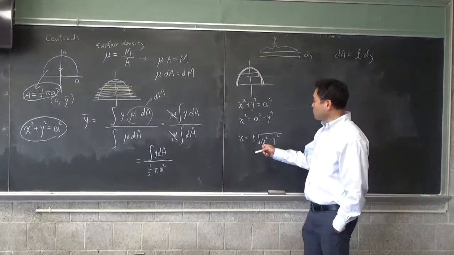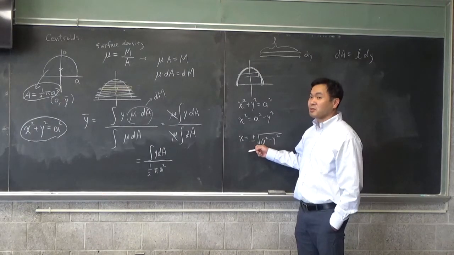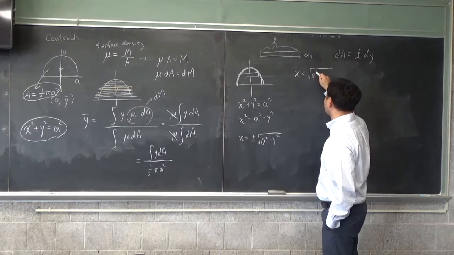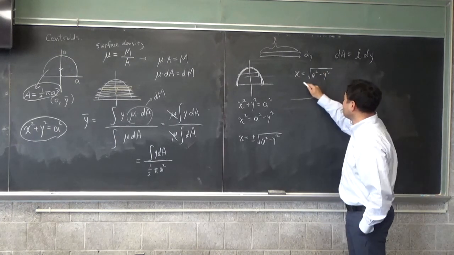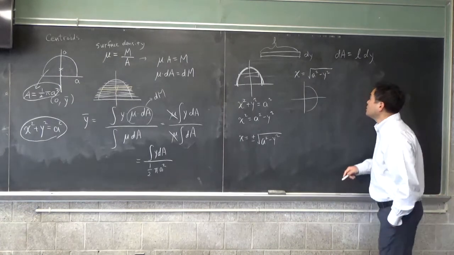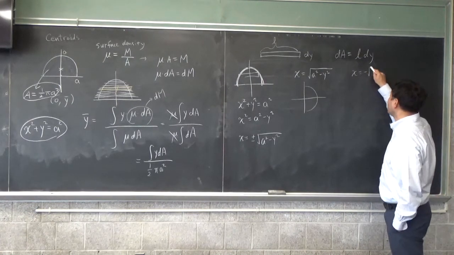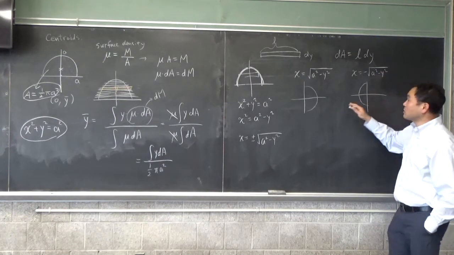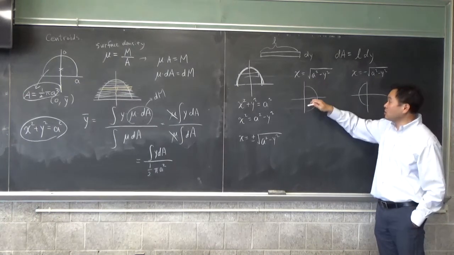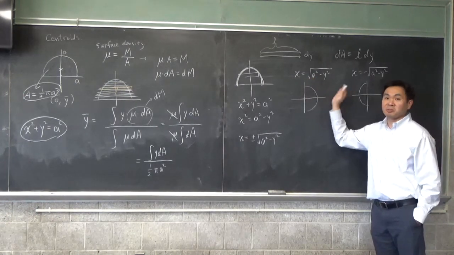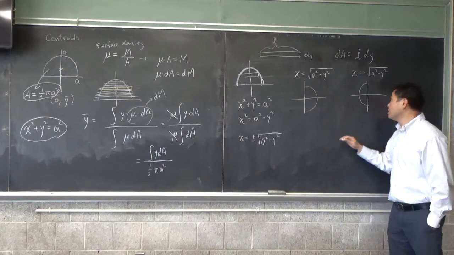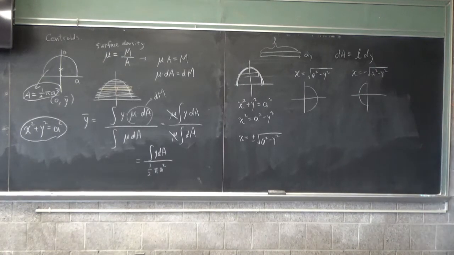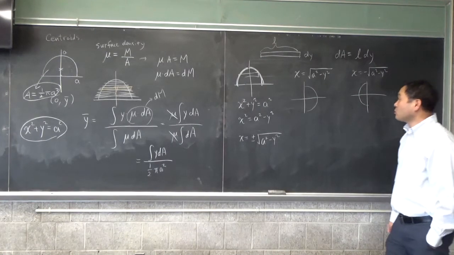And you first notice that there's a plus and a minus, but that's expected because x equals plus square root of a squared minus y squared is going to give you the right half of the circle. Whereas x equals negative square root of a squared minus y squared is going to give you the left half of the circle. That's because square roots only give you positive. So with this equation, you're only going to get the portion of the circle where the x coordinate is positive, and with this one, only the portion where the x coordinate is negative. So now it's clear what right minus left is.